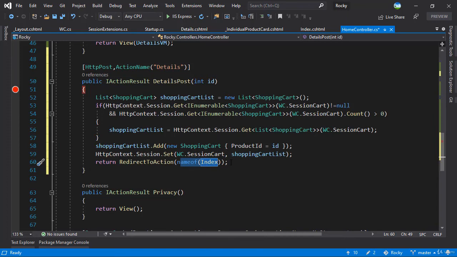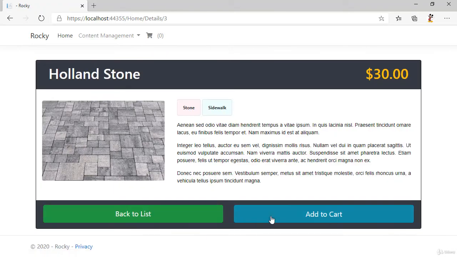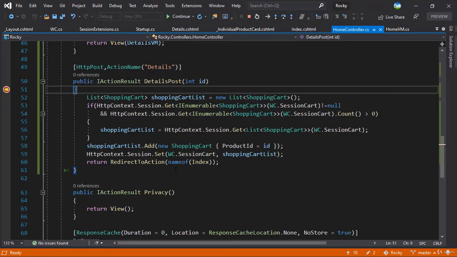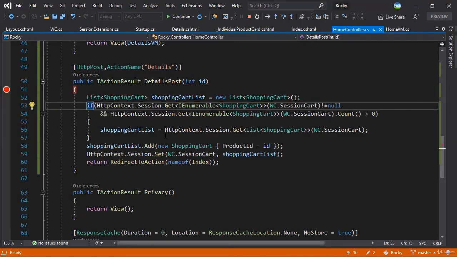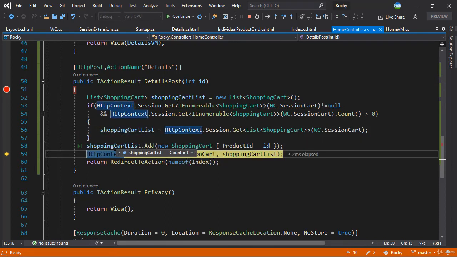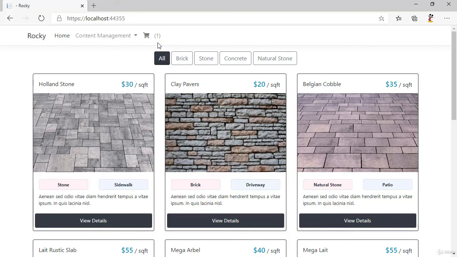Alright, so we did quite a lot of code in this video. Let's run our application and see if this actually works. So we'll go to details here. Let's add to cart. We'll hit the debugging point. Let's do debug F10. It should be null right now. Yep, it did not go inside the if condition. It adds it to the shopping cart. Let's see the ID. And perfect, product ID is 3. Let me hit continue. Great, you can see there is one item in our cart.